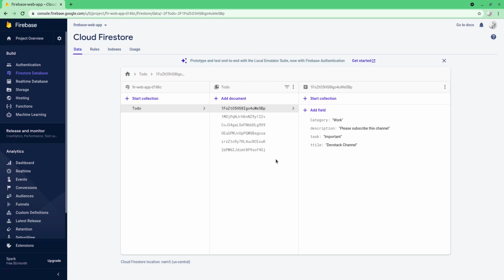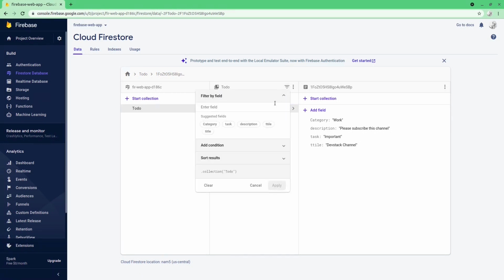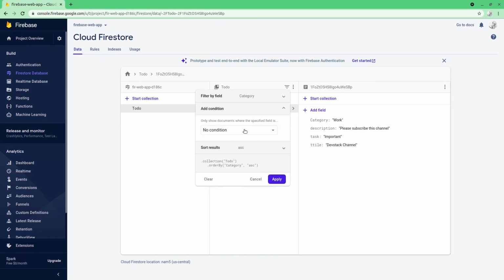Okay, so in the Firestore UI itself we have a filter field, so you can perform some query over here and you can get the code. How? Suppose we have these 4 fields. It will automatically show you the field names, and I wanted to filter the data based on the category. So here we have to add the condition. As of now category is a field, so I'm going to use equal to. But if it was a number, then I can use greater than, less than, those kinds of things.